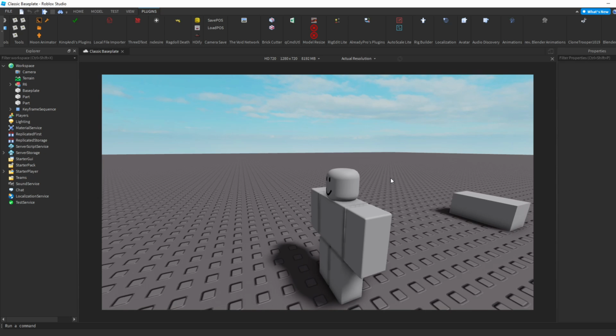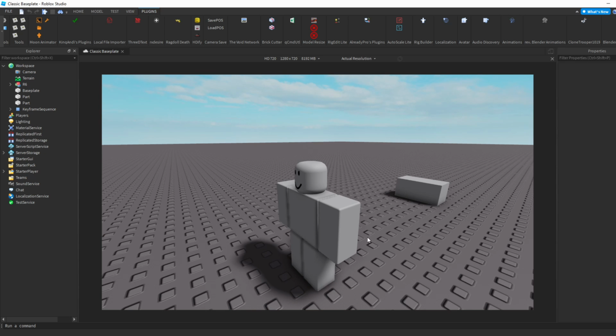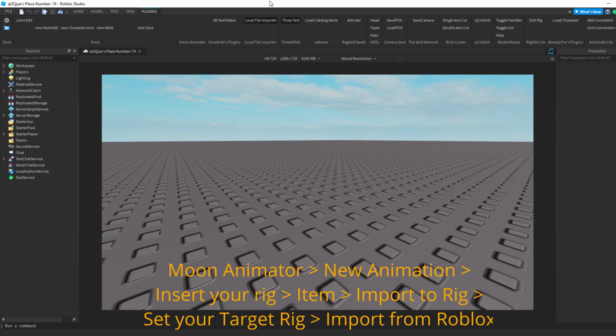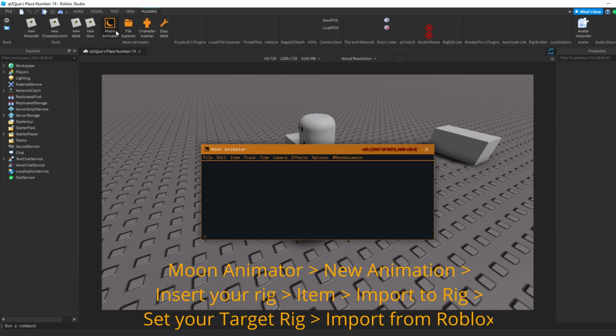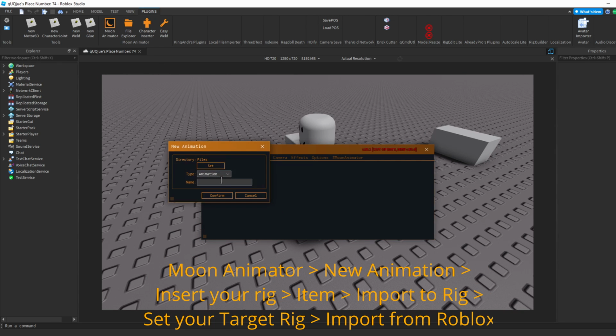Okay, so once you've done this, you want to actually close the game and then reopen it if you want to use Moon Animator, because Moon Animator breaks when you do this. I don't know why. So now that you have reloaded your world, you want to click on Moon Animator, new animation, blah blah blah.